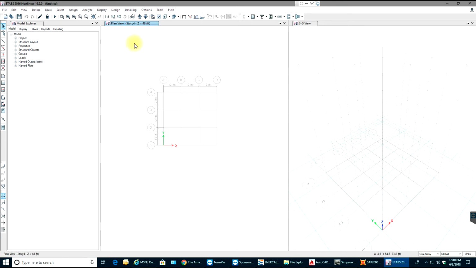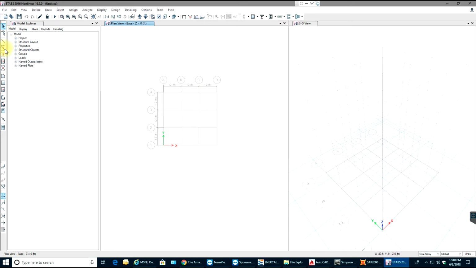Now you can see this is my Z view at 48 feet. And now if I wanted to show you, you have a move down in list, so you can move down. So it will be at 12 feet now, and right now it's at 0 feet. So yeah, these are a few basics I'll show you.